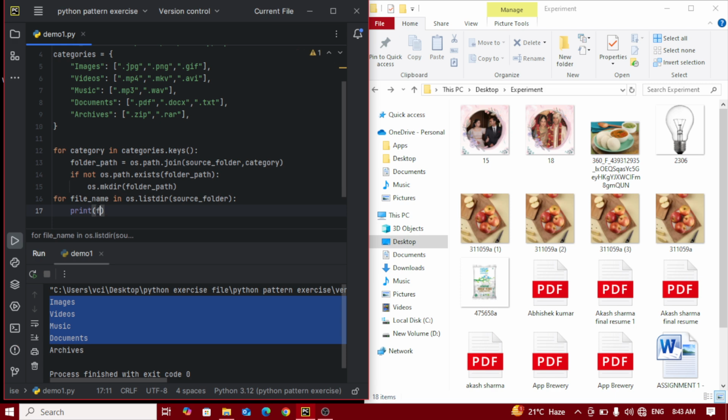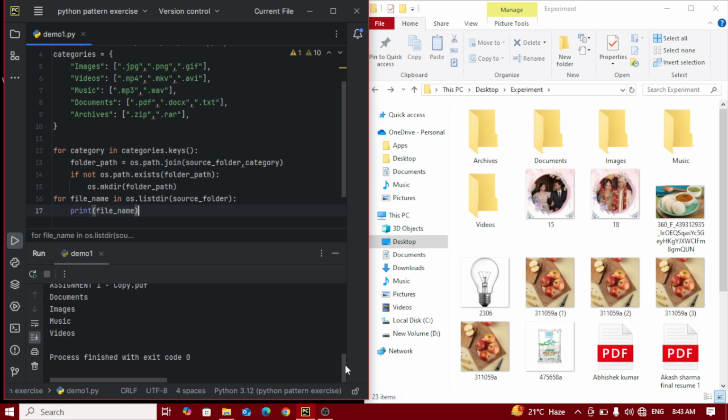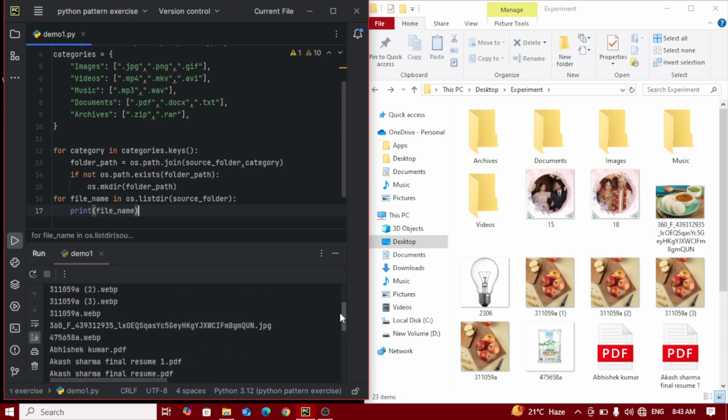Print file name. Check it. All files are here.